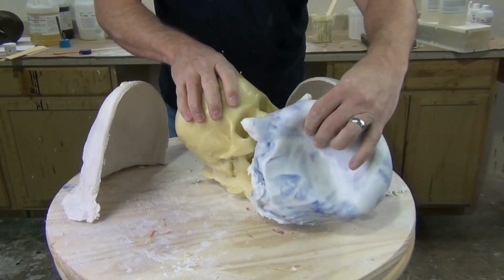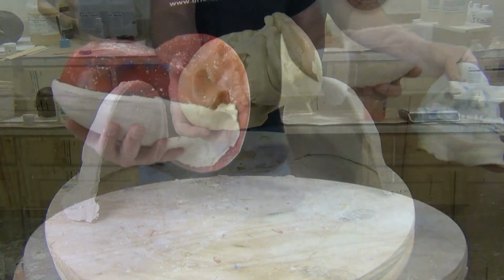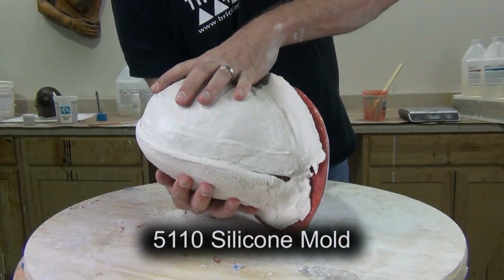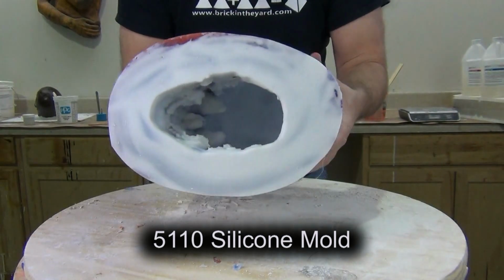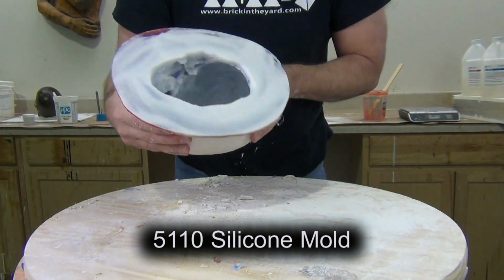And obviously, if you haven't already, be sure to check out the video where we made this skull mold. I will link to it at the end screen of this video, so be sure to check that out. But this is a popular way to create inexpensive prop skulls or skull armatures for sculpting.